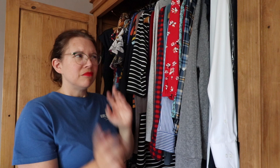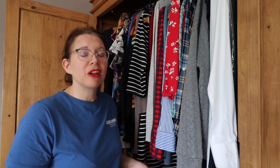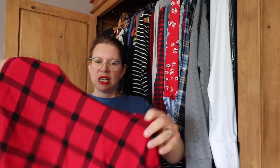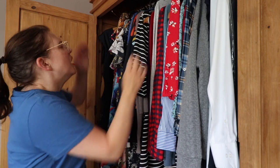Time to go. Basically the bottom of my wardrobe is all the stuff that I have: jeans that I wear quite often, that I can't be bothered to hang up so they're easy to grab, or things that I know I don't want to wear. I made this from a free sewing pattern, and the grid lines don't match up and it feels uncomfortable. Yeah, I still have it, so that's going.